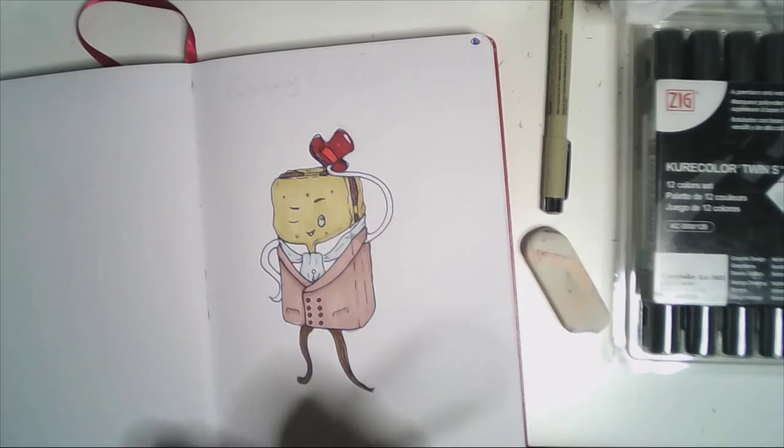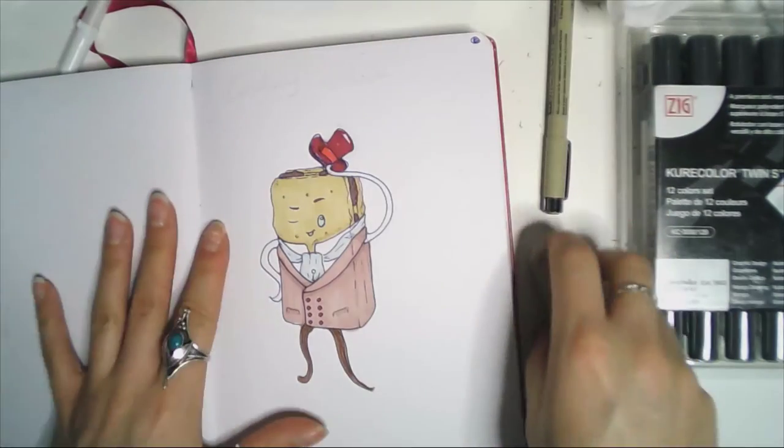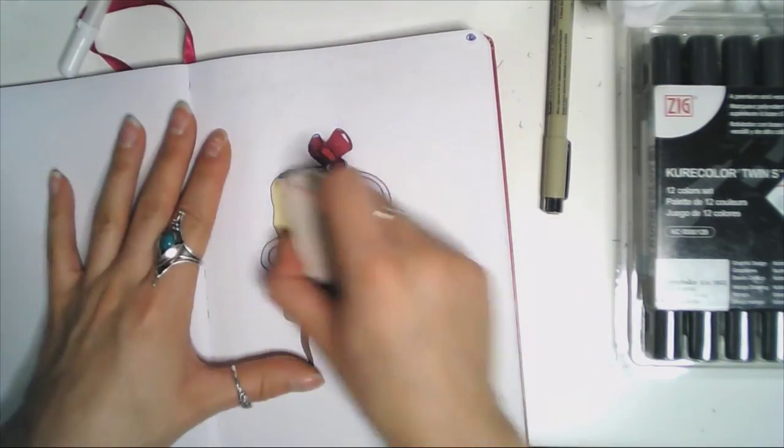Here we go. Right. Okay, guys. It's starting to come together a little bit.